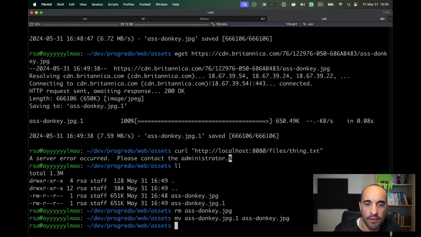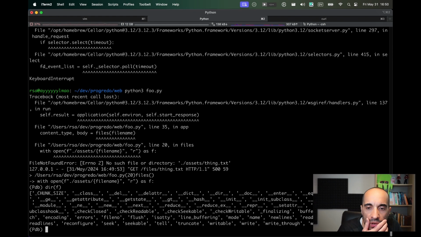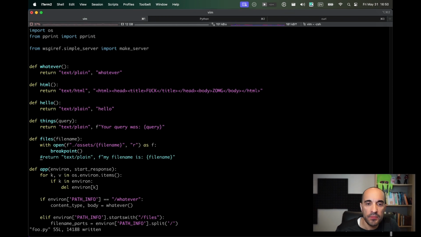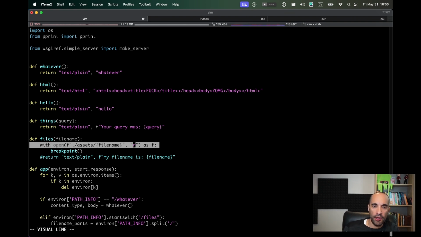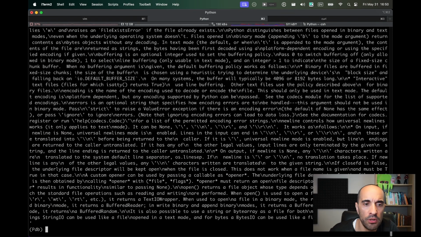Okay. So now if I curl localhost as donkey.jpg. Okay, now I get my breakpoint. So what I want to do here is figure out what is the method. Oh, you know what? I'm an idiot. Okay, this is great. So I was like, how do I read bytes instead of text? I forgot. With this second argument to open, this argument right here, is that? I can't remember. Let's see. Open dot. Oh my good lord.